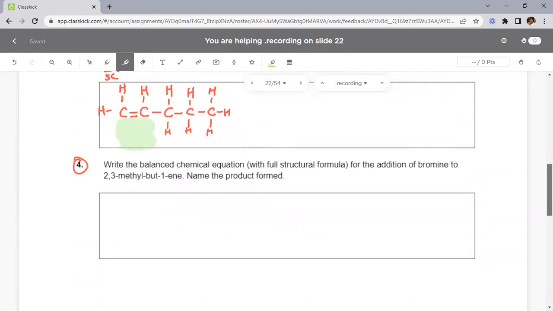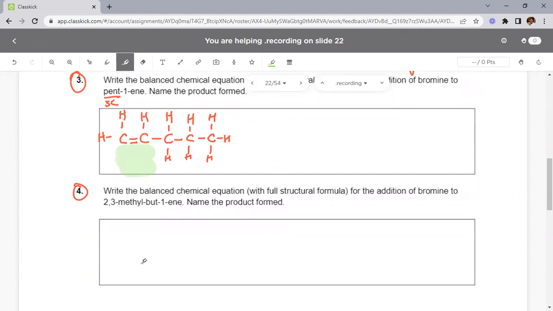I'm going to help you draw this 2,3-dimethylbut-1-ene. Okay, how exactly to draw this? I'm going to draw but-1-ene first. So 4 carbon. The 1-ene tells you that the double bond is on the first carbon. The ene tells you there's a double bond, so 1 tells you the position of the double bond.